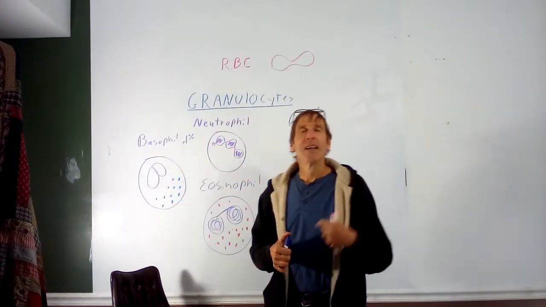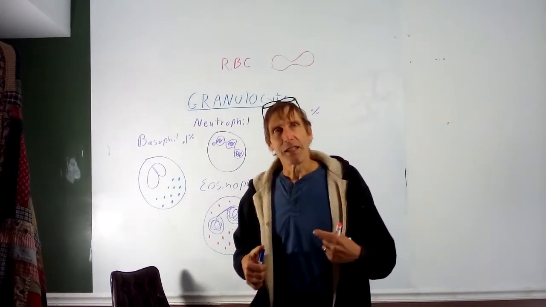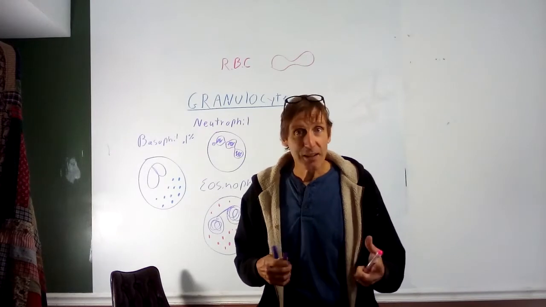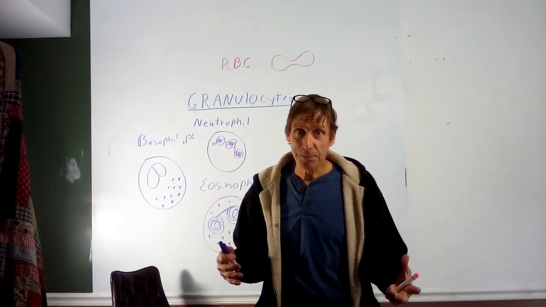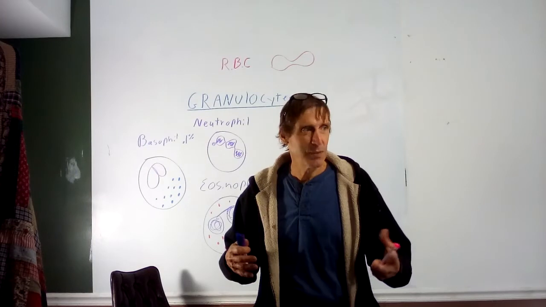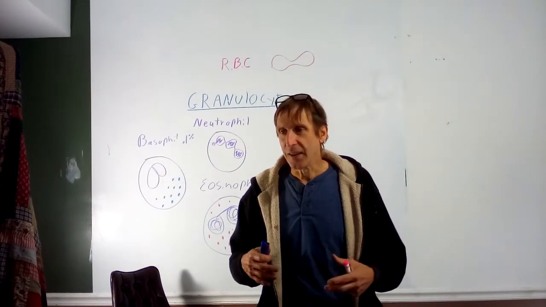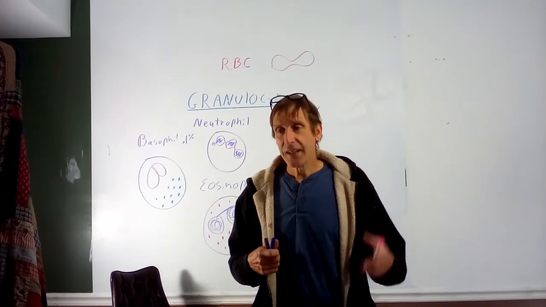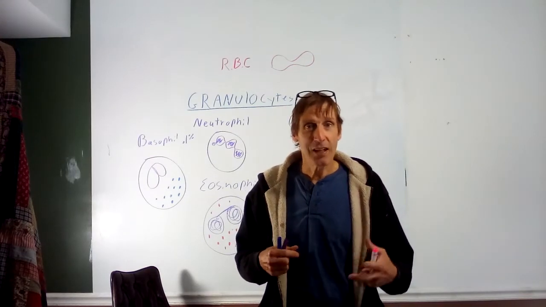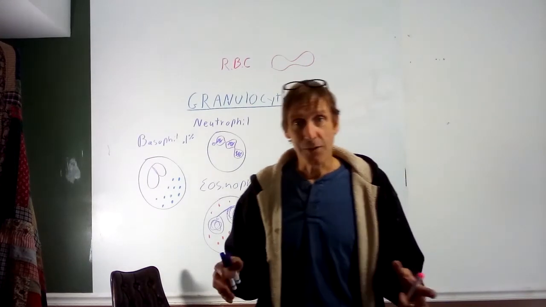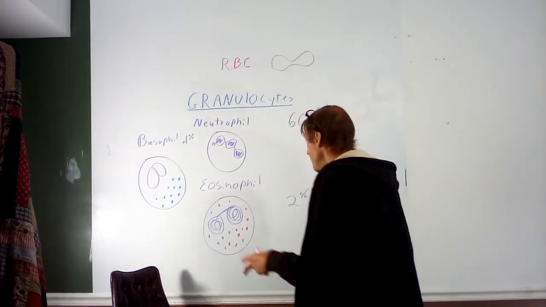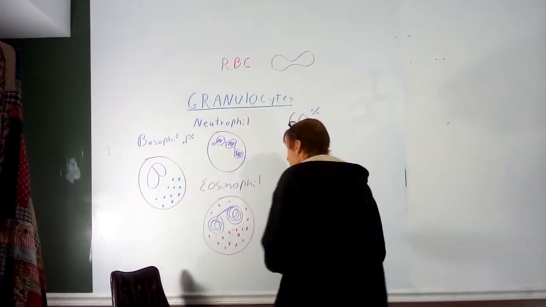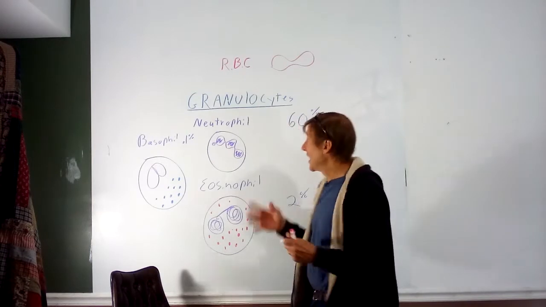Basophils go to a site of injury and release some chemicals. They release histamine, which causes localized inflammation. It swells up because the capillaries get more permeable, and gets a little red because the blood flow increases. And it also releases heparin, which is an anticoagulant to clear blood clots out of a damaged area. So that's basophils. All right, those are the granulocytes.